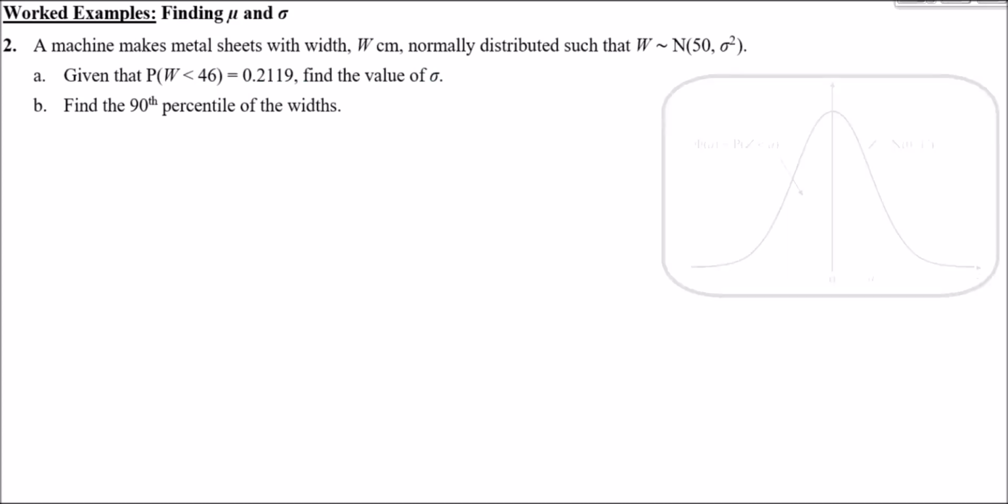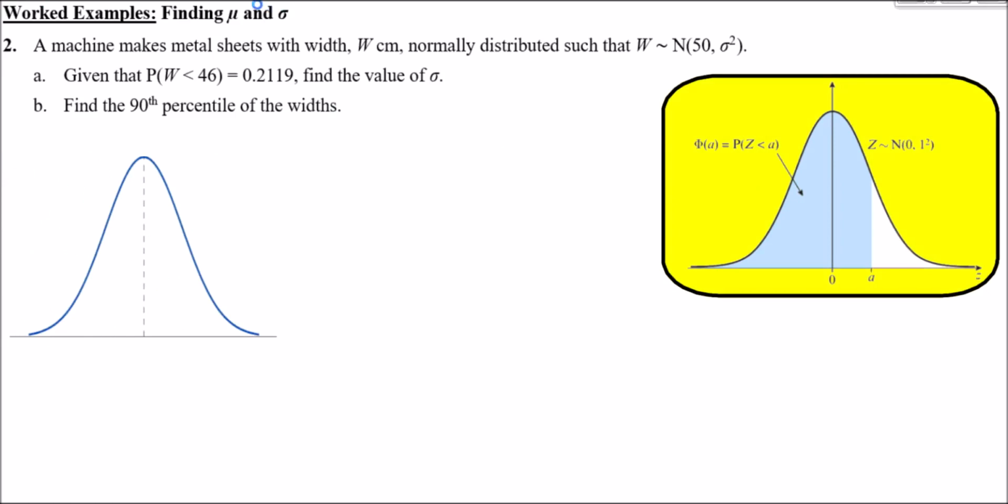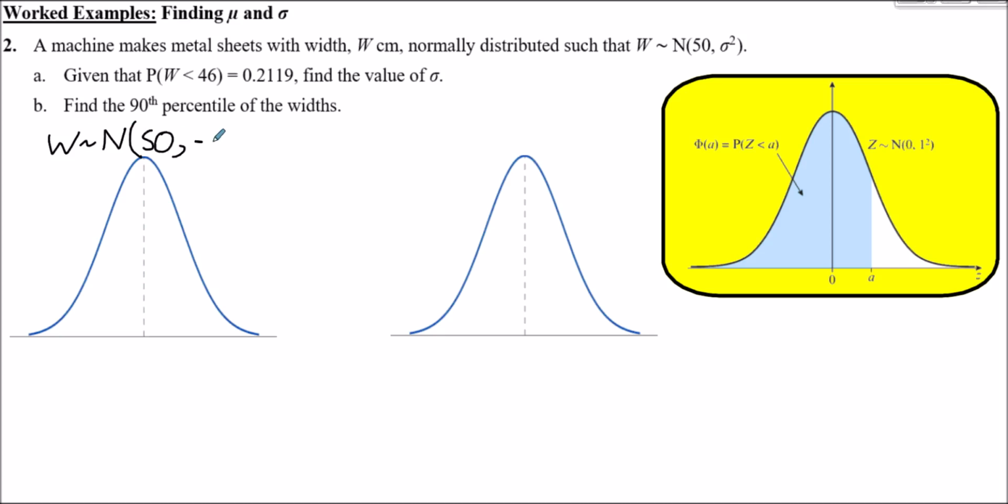So again, we can start this off in the same way, just by reminding ourselves of what comes before. And again, what I'm going to do is have this as our starting original distribution, and we can see this being coded step by step to the standard normal distribution. And so this is W, which follows a normal distribution 50, sigma squared, whereas this is a standardised normal distribution, which has a mean of 0 and standard deviation of 1. So here we had that the probability that the width was 46 or less was about 20%, so this is in the lower tail somewhere. So that's 46. The mean is 50. And this little bit of a curve is 0.2119.